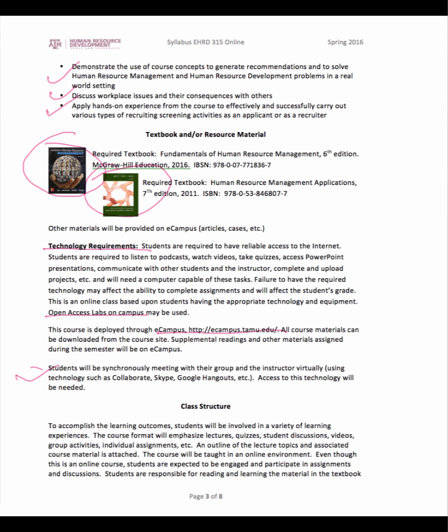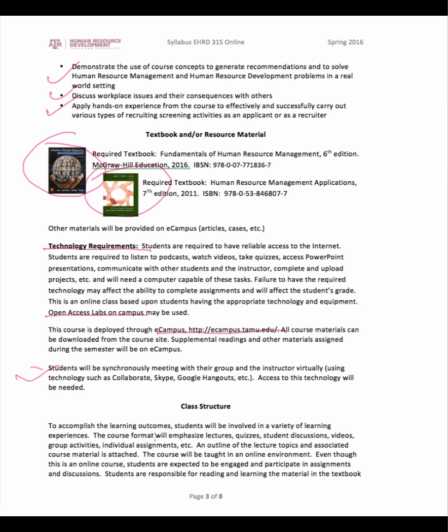And while you can meet in person if you would like, I prefer that you use communication technology to meet virtually. Things like Collaborate, which is inside eCampus, or you can use Skype, you can use Google Hangouts, but it needs to be something where you're actually hearing someone's voice and talking to each other in real time. And I will be attending 1 or more meetings you have throughout the semester, or my teaching assistant. So it's important that you have access to that sort of technology.